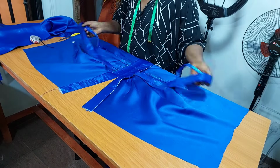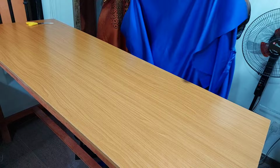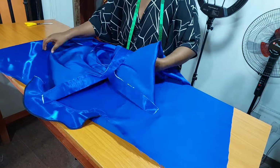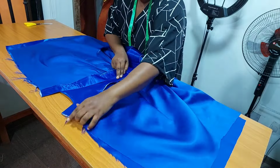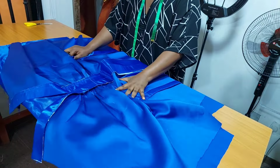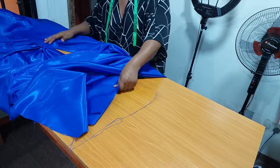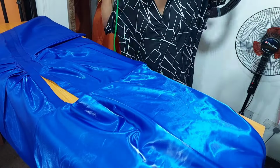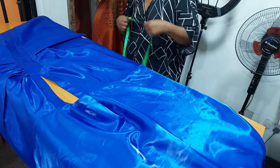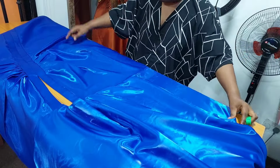After that, I'm going to place the front bodice and the back bodice together. Then I will join them on the shoulder. I've joined the bodies together. This is how it looks. When you join the bodies together on the shoulder, open up the shoulder seam and give it a good press. It is very important. It gives your work a very neat finishing.